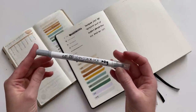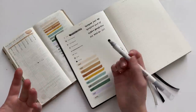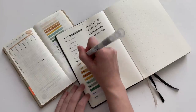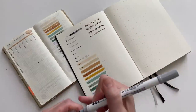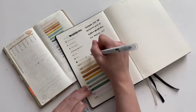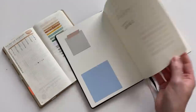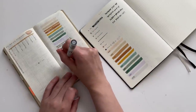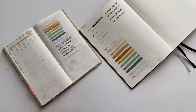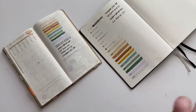Next I have one Zig Clean Color Dot, in the gray color. I have purchased a few more of these in the past but I don't typically reach for them because the color is always extremely different than the cap, and that bothers me. But these are nice — they're a good dotting tool, and depending on the pressure you can get a variation in dots. They also have a very fine liner tip on the end. I don't use these very much in this particular planner because they don't dry super evenly, but they do not bleed through. I do like using them in the Tomoe River paper — they hold up really well there. I'd call this more of a green-based gray than a blue-based gray.